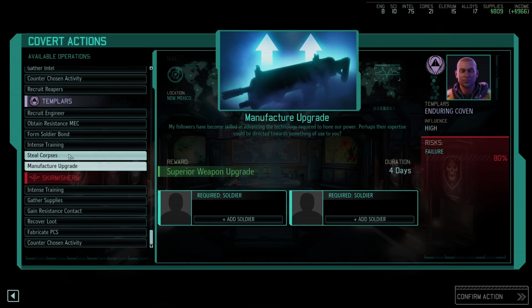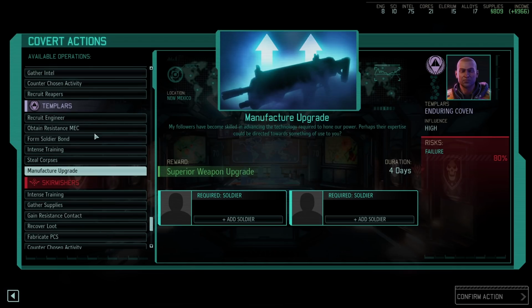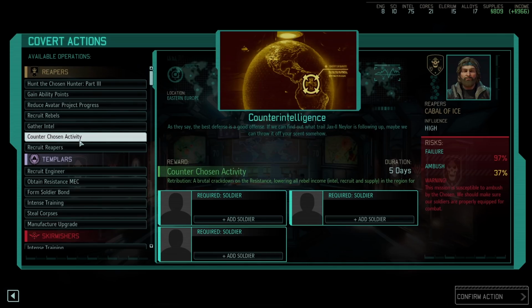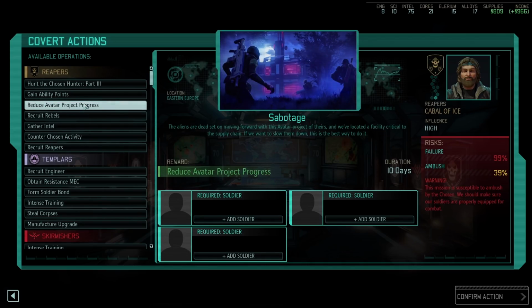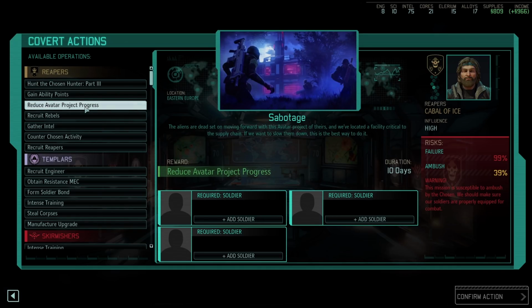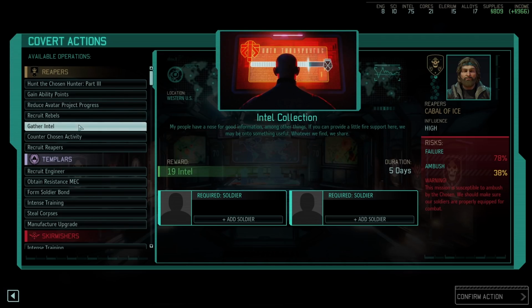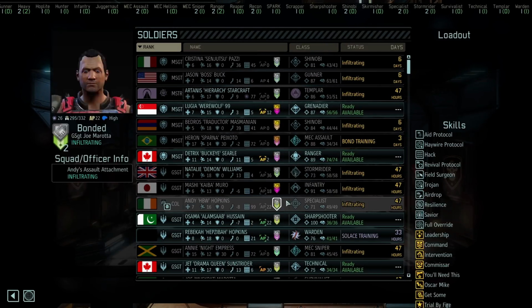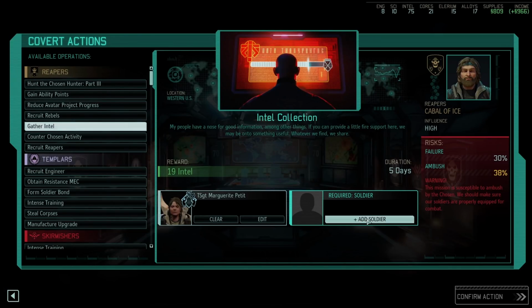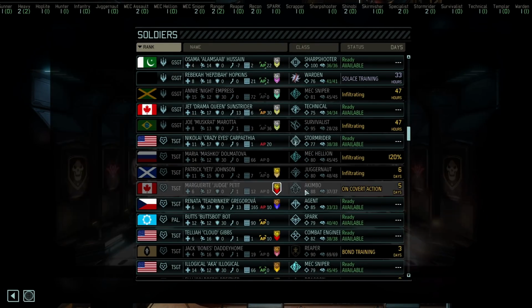Superior weapon upgrade, 4 days. So maybe we have to do... maybe we just gotta do something here then. Alright, let's squeeze in an intel covert action quickly. Which probably also means then I have to equip those people.